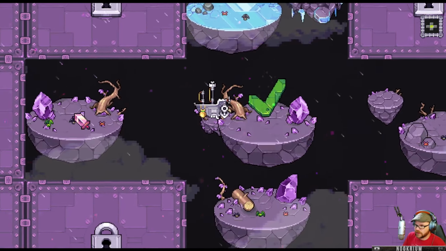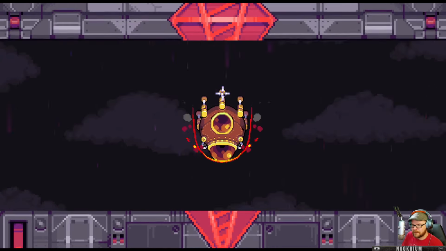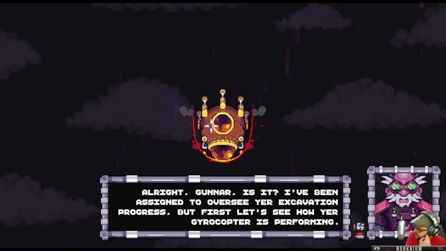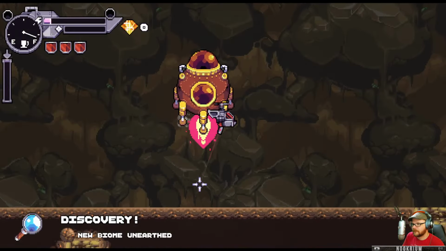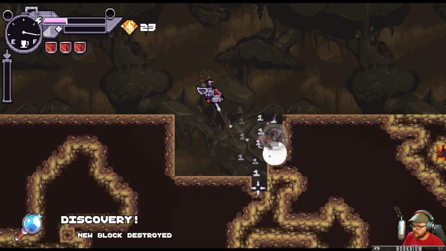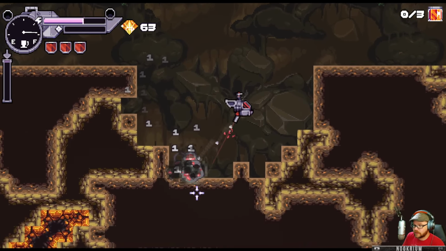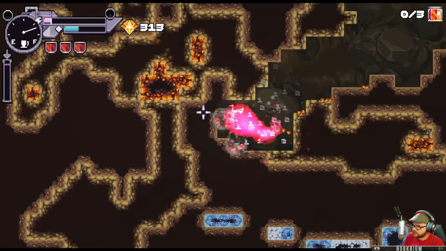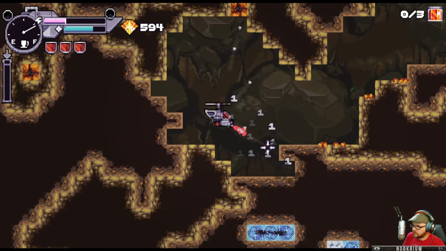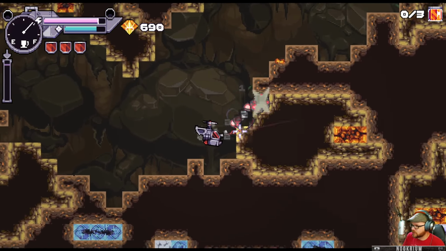Can I zoom out? No. So we can go to that one, that one, or that one, or that one. What does it matter? All right, let's go to this one. All right, Gunner, is it? I've been assigned to oversee your excavation progress, but first let's see how your gyrocopter is performing. Just burning fuel too quickly. We'll fix that later, but for now, you'll need to make do with fuel blocks. Smash them and keep your copter airborne. I'm not sure what a fuel block looks like. Grab those yellow guys. Where am I supposed to go? There's no arrow here. I guess we just go down first, and then we figure out where we go from there.